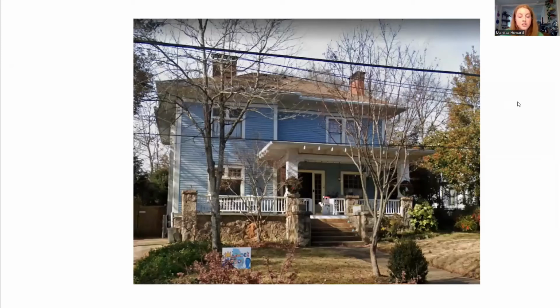This one is actually just across the street. And this one's also getting a little bit more into the prairie, but also we start to see some exposed porch rafters here, which is definitely a hallmark, though, of the craftsman movement. But this is just a Google Street View shot, so it's hard to see. But when you see it in person, it's definitely horizontal, and it's a lot wider and more substantial, as she called it. This one she called more substantial than in pictures.